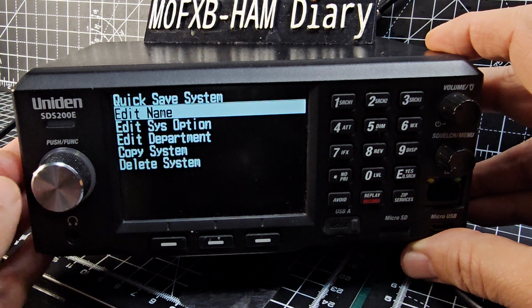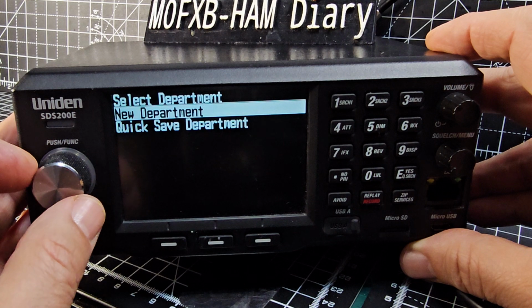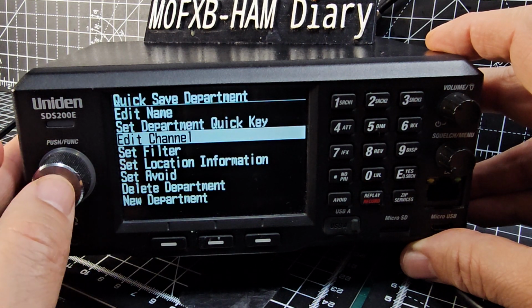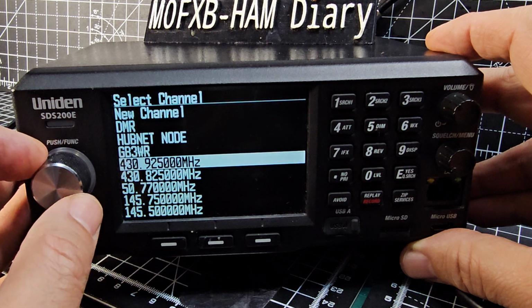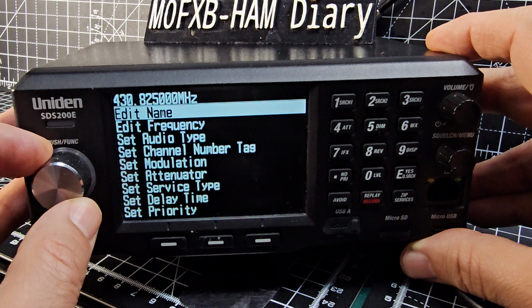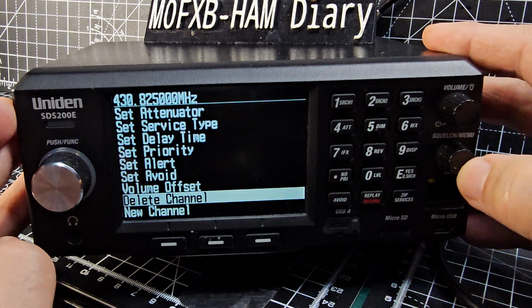So you choose the system. Then you want to go edit department. So you go into the department, choose the one, the quick save, enter. Then you want to edit the channel. And there's all the channels. And you can edit, and when you press it, you can change the frequency, change the mode, etc, but you can actually delete it as well or create a new channel. So there you go. So that's that.